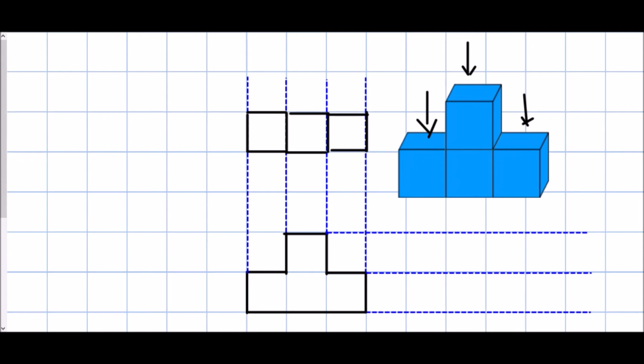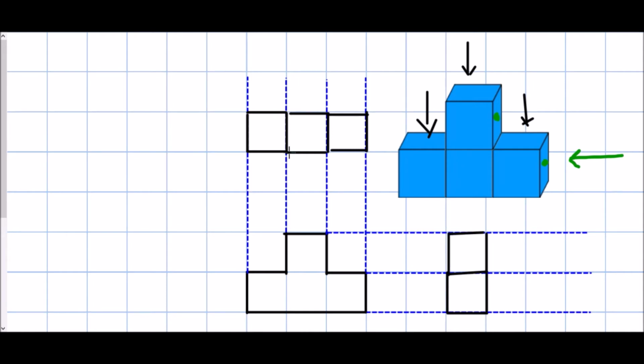From the side view, we're going to be looking from the right, and so we'll be looking in this direction, and we would obviously see this face here, but we'd also see this one here. And so we have 2 squares. Well, I can draw that straight away. I know there's going to be 1 square here at the bottom. But then if I was looking at the one above that, it would look like it was all one piece. So it would become a single rectangle.